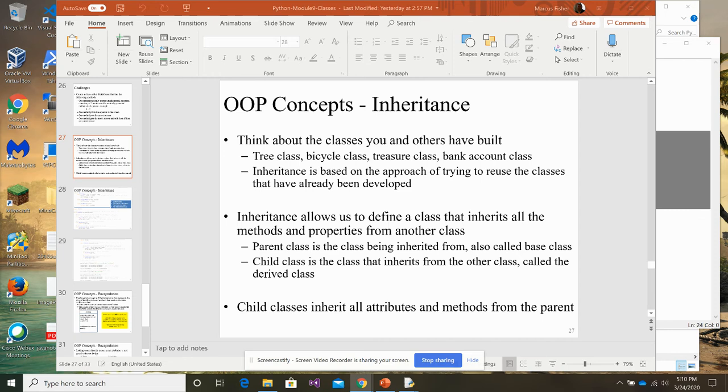So inheritance, let's just talk about this. One of the benefits, okay, so earlier when we were saying it's a whole new way of thinking about objects and how objects interact to solve problems, those are the two main things that we're thinking about when we're trying to implement object-oriented concepts to solve problems. One of the most powerful attributes of object-oriented analysis and design is this concept of inheritance. Okay, and it's very simple. Inheritance, just as you know the definition in normal life, like who are your grandparents, who are your parents, who are your great grandparents, what have you inherited from them?